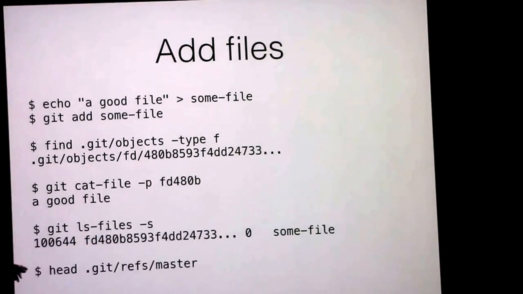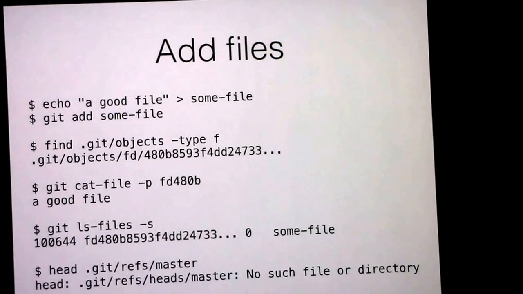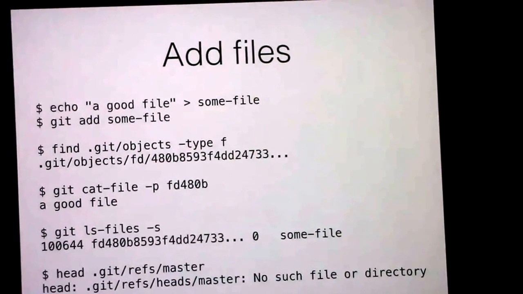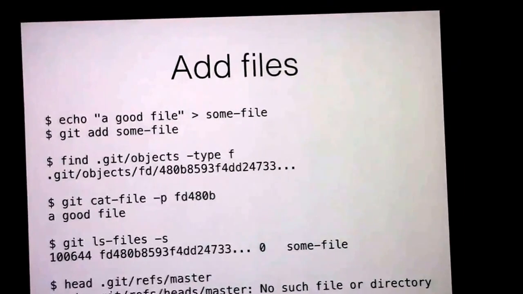And then go ahead and type cat .git/refs/heads/master. You should see this. It doesn't exist yet. In Git, there's the notion of what's called a branch. A branch is simply a pointer to history. We haven't made any history yet. We've just added something to the repository. We haven't committed it as part of our history, so there's nothing to point to yet.